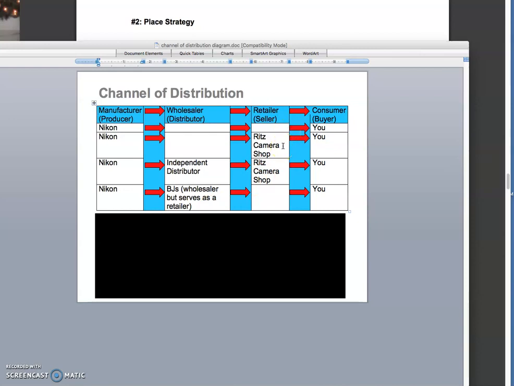Okay, so this is a great example of 4 different ways that a product can be sold, and as we add different channel members to each of these examples, the prices are going to change. And this is why, if you look at, say, whether it's a Nikon camera or Nike sneakers, you might find the same exact product listed through different places for different prices. That's because the path that product has taken is different. As companies buy the product and then resell it, the change in prices is being reflected as we add new channel members.